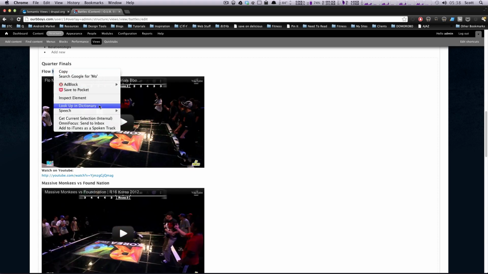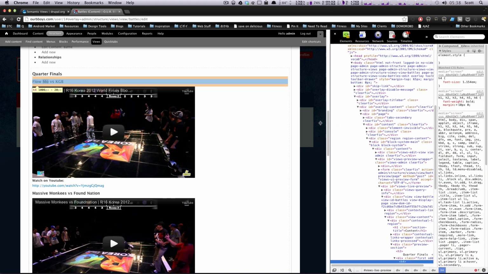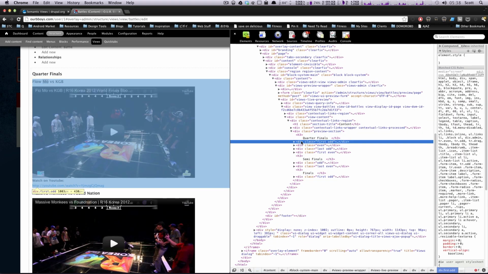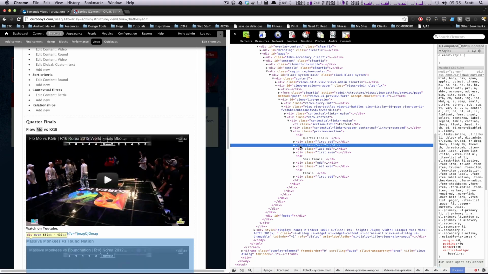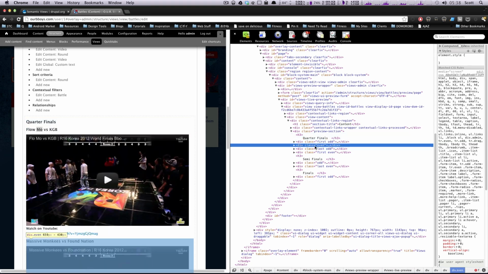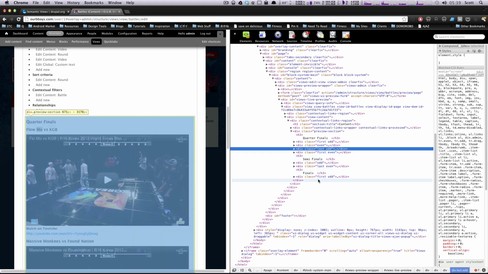Let's actually inspect this code, and then we can see exactly what our classes are. Okay, so if we get in here, you can see that this first one gets first, the second one gets even, okay, because we had that even odd, so this gets first and odd. Second one gets just even, and then remember we had every third, it's going to count to last. So then it's going to say last odd, and then first is going to be even odd, and then last even, and it's going to continue doing this first last every 3 times.